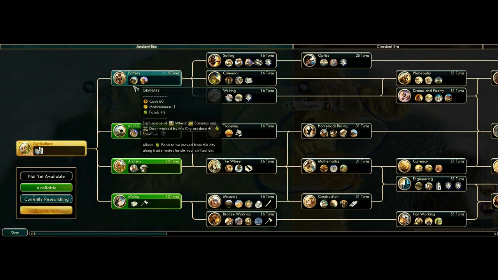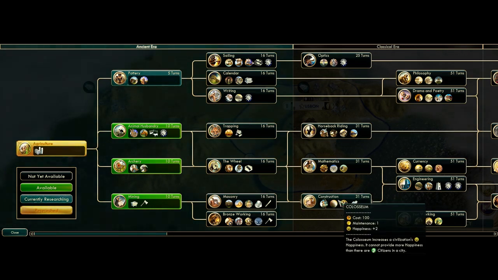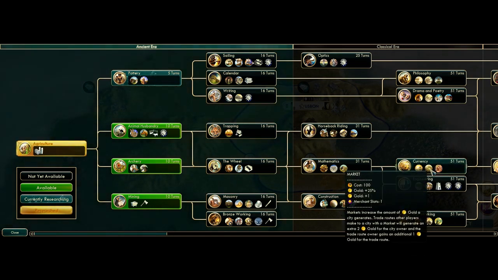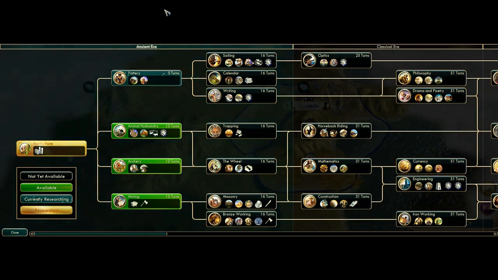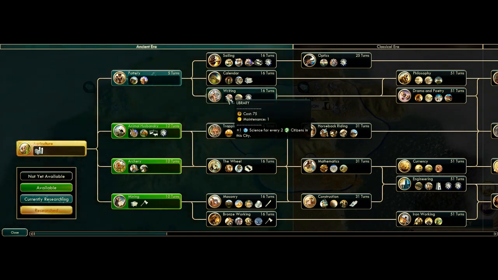You have the basic buildings like a granary, a shrine, let me check a few others, a coliseum, a market. These are buildings that you can always build in any city, and they just provide a static bonus usually. As you can see here, the granary adds food, so your city will grow faster. The library adds a little bit of science.